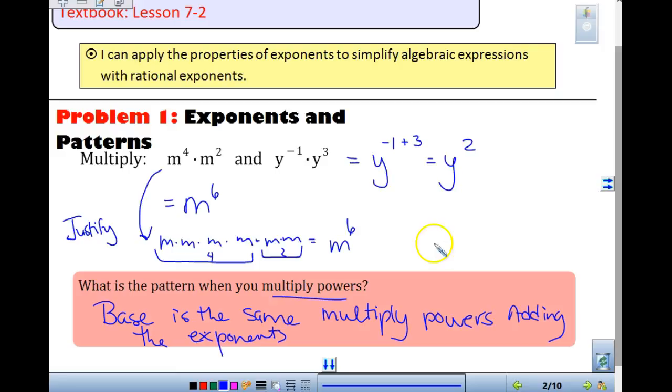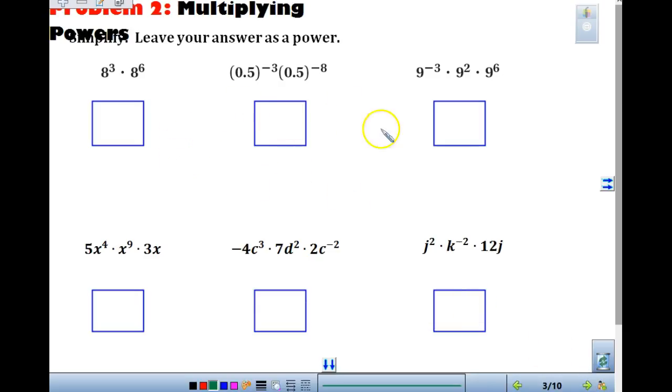And if you had to justify this one, what would you do for y to the -1 that we know from today? We'd rewrite that as what? If I was going to justify 1 over y times y to the 3rd is this, right? Well, what's y divided by y? Ava. Yeah, it's 1. So how many y's are you left with? We're left with this, this would be your justification. Does that make sense? Why the rules work. So this is kind of why these rules are that you had last year that you worked on or should have worked on.